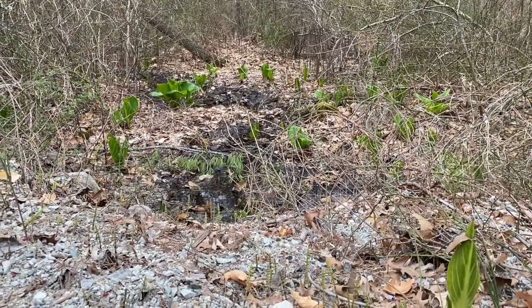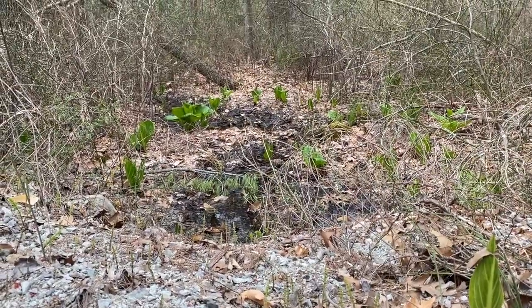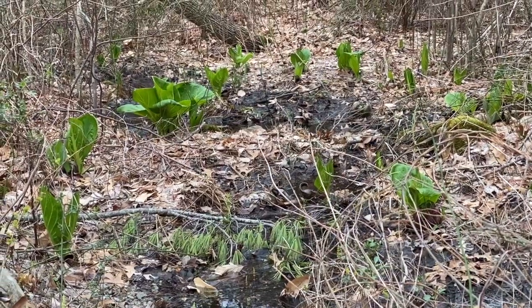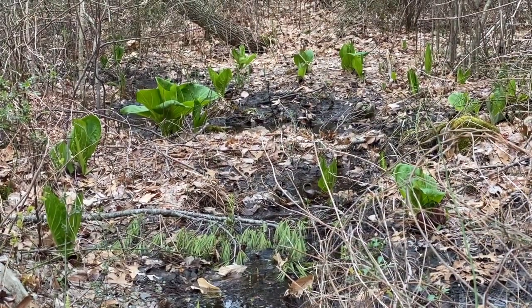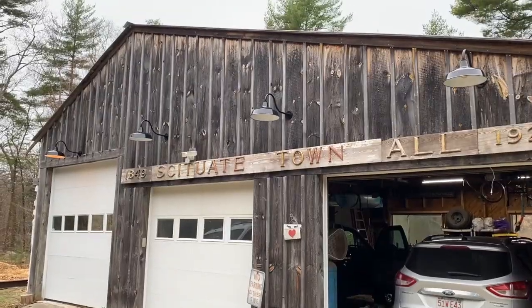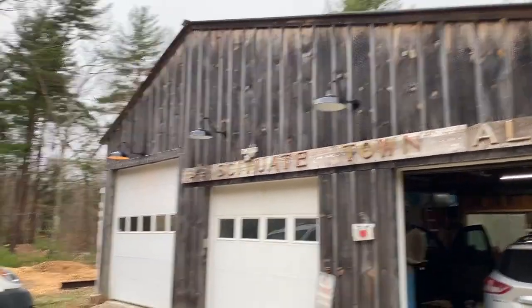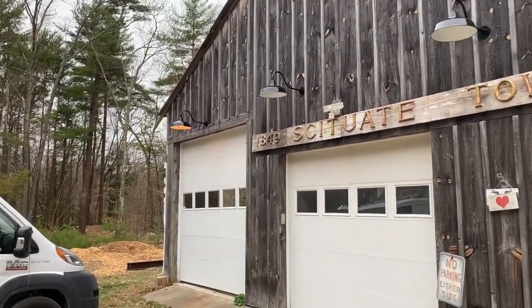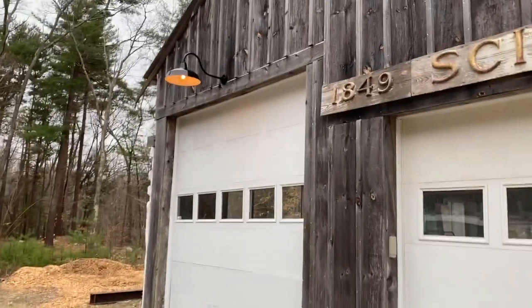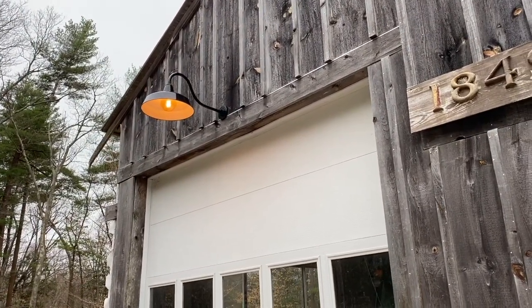As you might have seen from my drive this morning, we don't have many signs of spring around here just yet. What comes first here are these skunk cabbage, which I think are beautiful but apparently smell pretty bad — they're far enough off the driveway that we can't smell them. Taking stock of Dan's handiwork this weekend, he put up these lights. I think they look awesome and now we're trying to figure out what kind of bulbs we want — we wanted a traditional light bulb shape, and this one is round, but I think it still looks pretty cool.